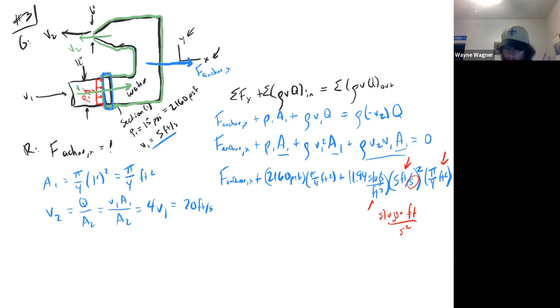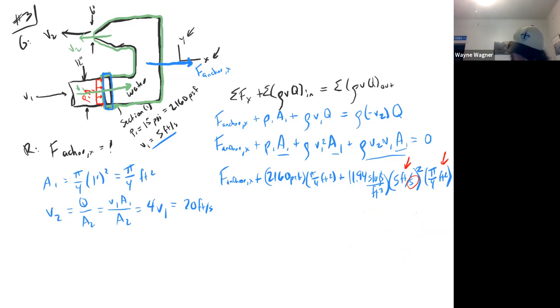Okay. And if you're unfamiliar, we have to think back to mass times acceleration. So basically this is mass, this is acceleration. And so that does in fact give us a pound. So we're good here. It's ugly, but we're good. So just always a good idea to check yourself on that.